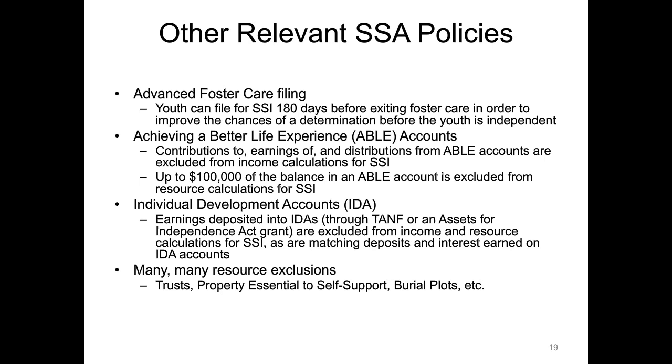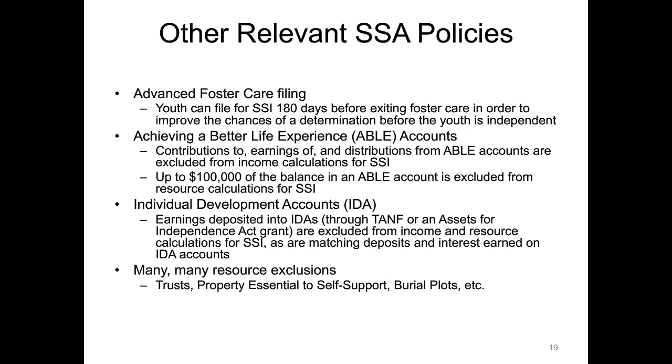The Achieving a Better Life Experience accounts, or ABLE accounts, allow up to $100,000 of money deposited into that account to be excluded from the resource calculations, which, as I said before, for an individual would be $2,000. And also the contributions to, earnings of, and distributions from ABLE accounts don't count as income for SSI. There are similar exclusions for individual development accounts that are available through TANF or Assets for Independence Act grants.